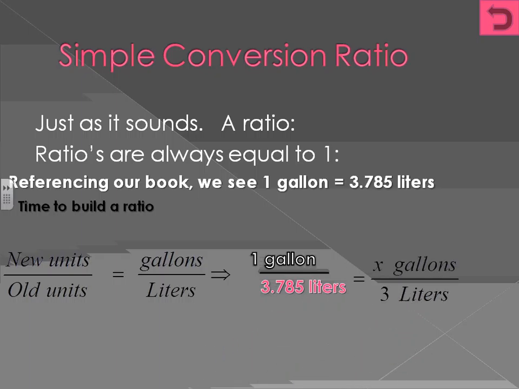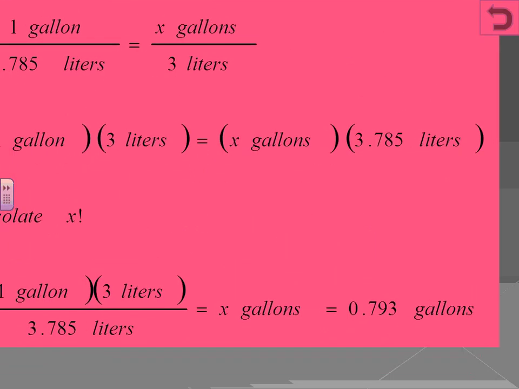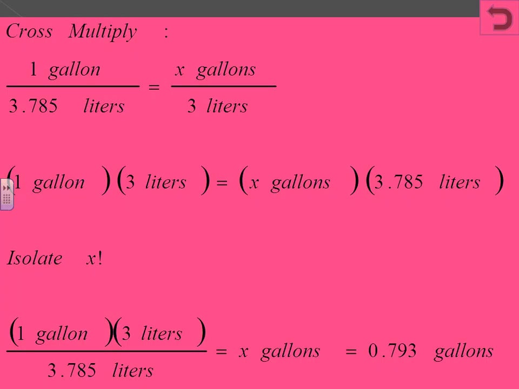We're going to end up cross-multiplying, and so we put our unknown number of gallons and our known 3 liters at the bottom. Here's how the rest of it goes, and you guys remember you should be writing this either off to the side or in your notebook, okay? So we start off with conversion ratio, unknown, and known, and we go ahead and cross-multiply. All right, so 1 gallon times 3 liters equals 3.785 liters times x gallons.